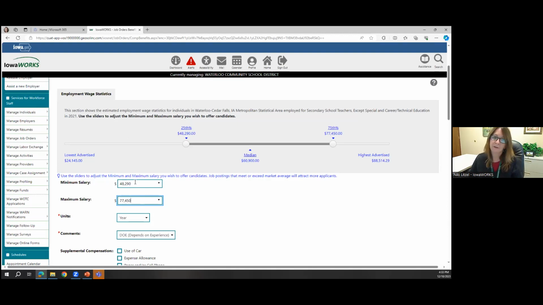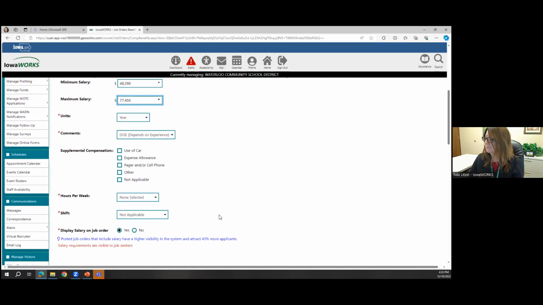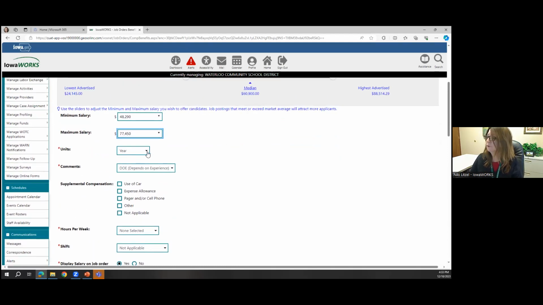It's always good to have a good pay range for the job applicants to see. This little information here says you're going to attract 43% more applicants by including a wage. So that's very important. You can pick the units of whether it's hourly or yearly.